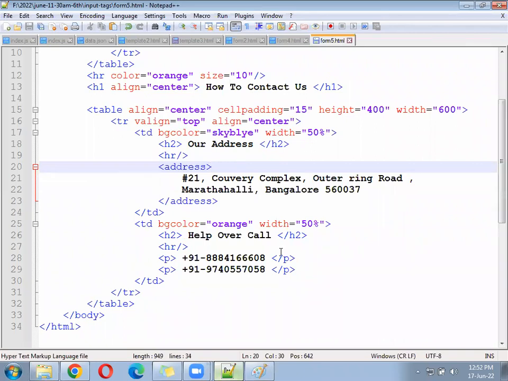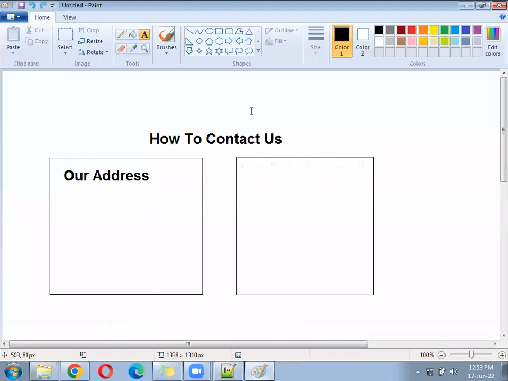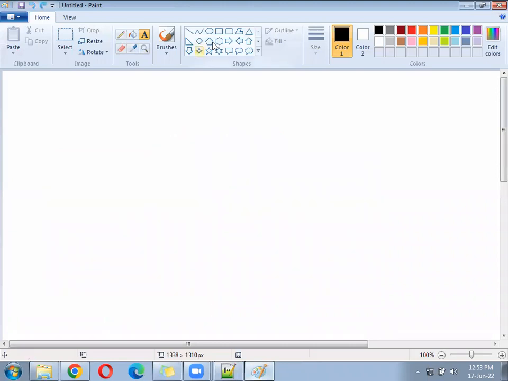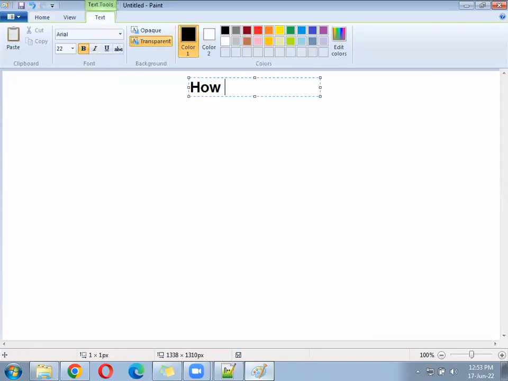Okay, now we will understand the next example. Next, we have to get some idea on the form tag, how the form tag works.